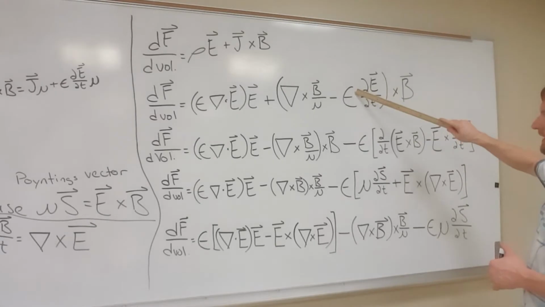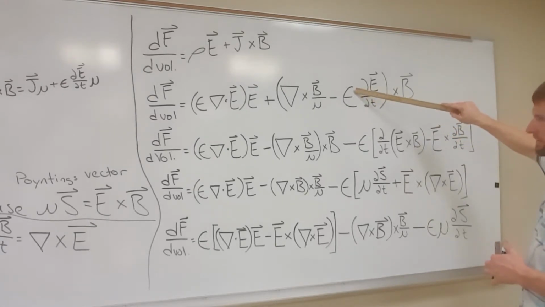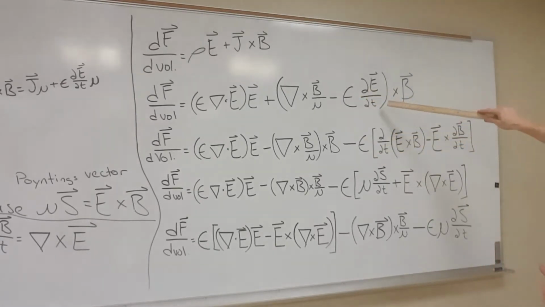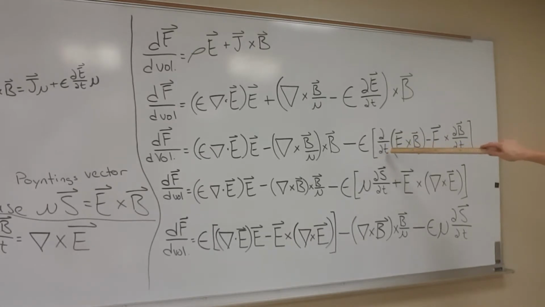So now, here we have our permittivity of free space times, and now we're replacing all this with what we're going to have going on right here: the change of the cross of E and B field with respect to time, minus, taking out rather, the E field crossing with the change of the B field with respect to time.